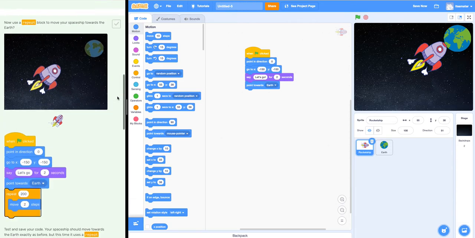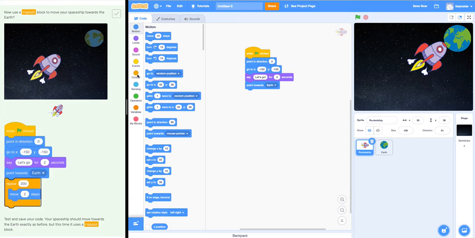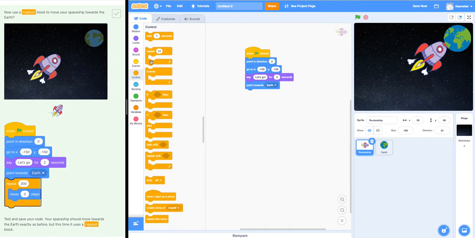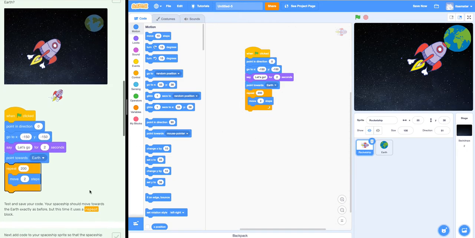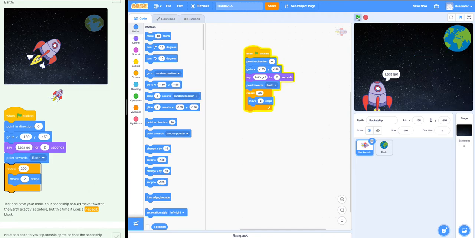Okay, I like that. Repeat. Go to control and then choose a repeat and change it to 200, and go to motion, move 2 steps. I like that. So let's go ahead and test it.